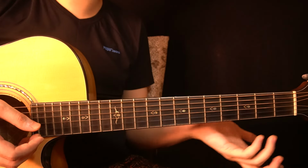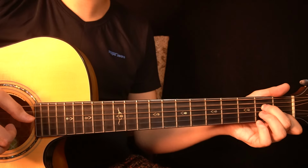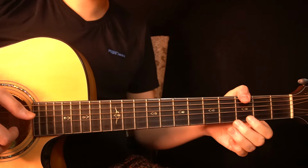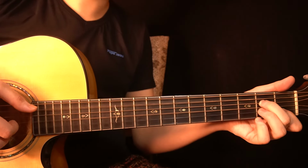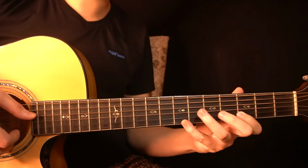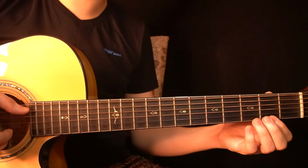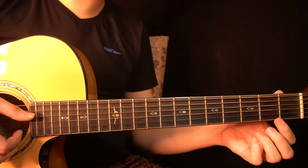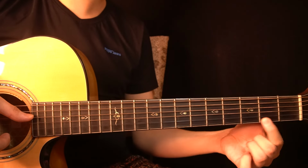And after that, you just repeat this entire thing that I played. So I'll play it again from the start. You have this. Enough that you have this part. So there you play the note on the second fret of the high E string, and then you slide to the third fret. Like that.